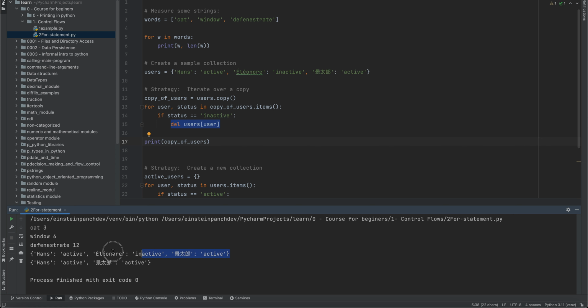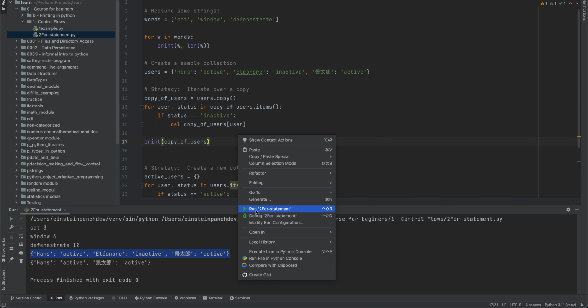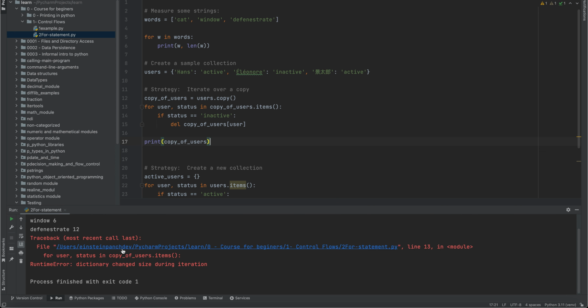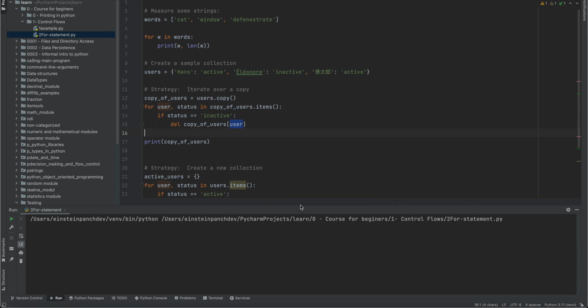Okay, why has it not deleted this? Let me do this: delete copy of user, run it. Users, user, and print copy of user. Let me run it.